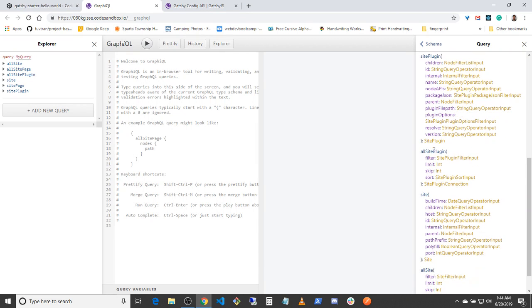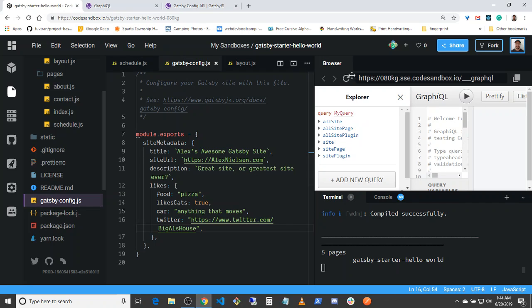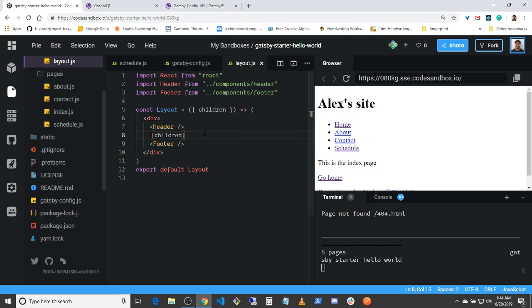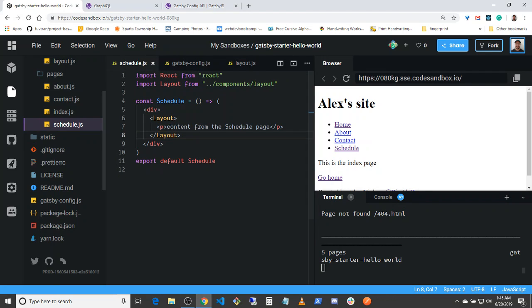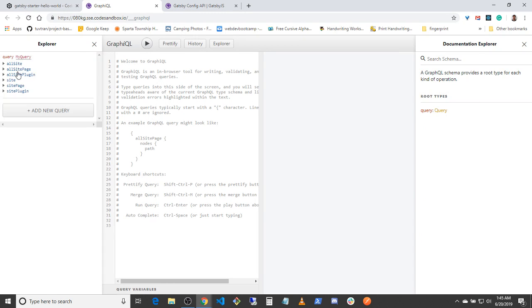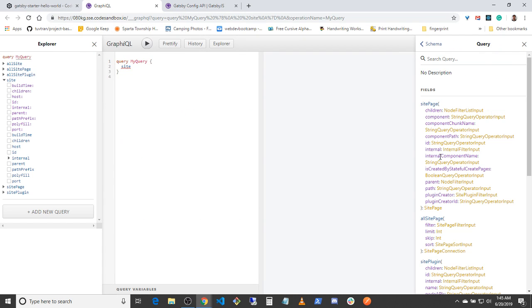So site, we're looking for site metadata. It is not here, okay? So that means that we are going to have to make this recompile. So how are we going to do that? I hit save here and it didn't, so let me change something over here and see if it makes it recompile. No. Let's just do something silly of a change just so it actually resaves. Compiling. Load site. So you can do it over here, right? You can do the query this way.